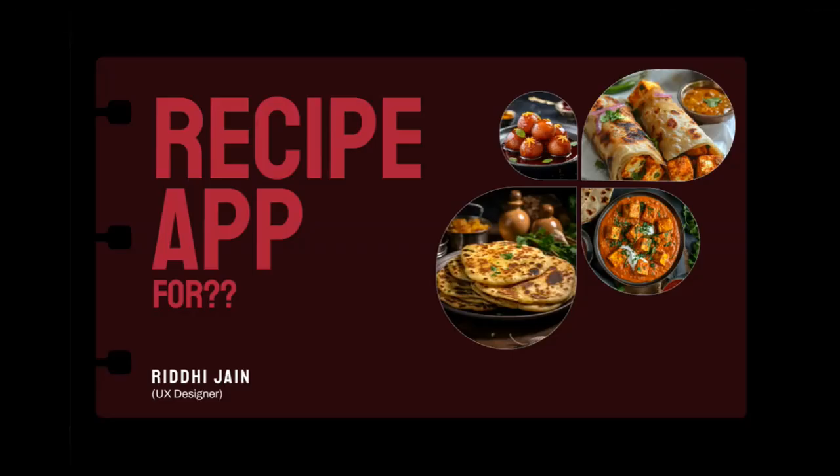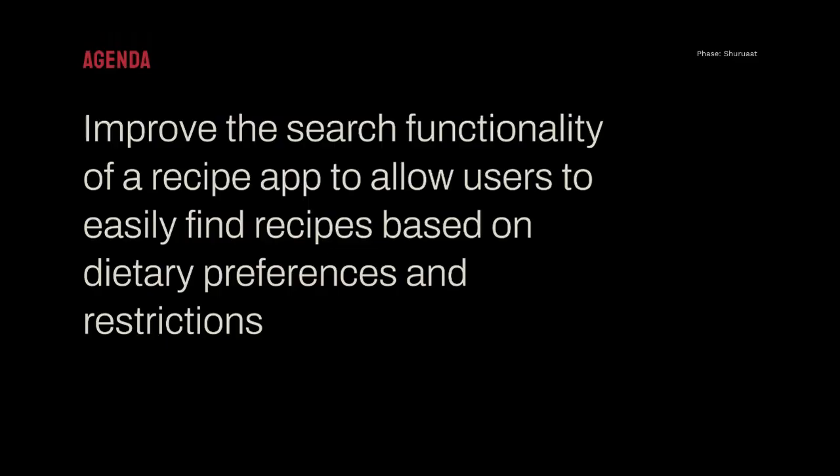And let's start with our today's video. Let's go. Today's video aims to design a recipe application. Here, I've put some of my fave dishes. Let me know if it matches with yours. Our agenda for today is drafted here. That is to improve the search functionality of a recipe app to allow users to easily find recipes based on dietary preferences and restrictions quickly.